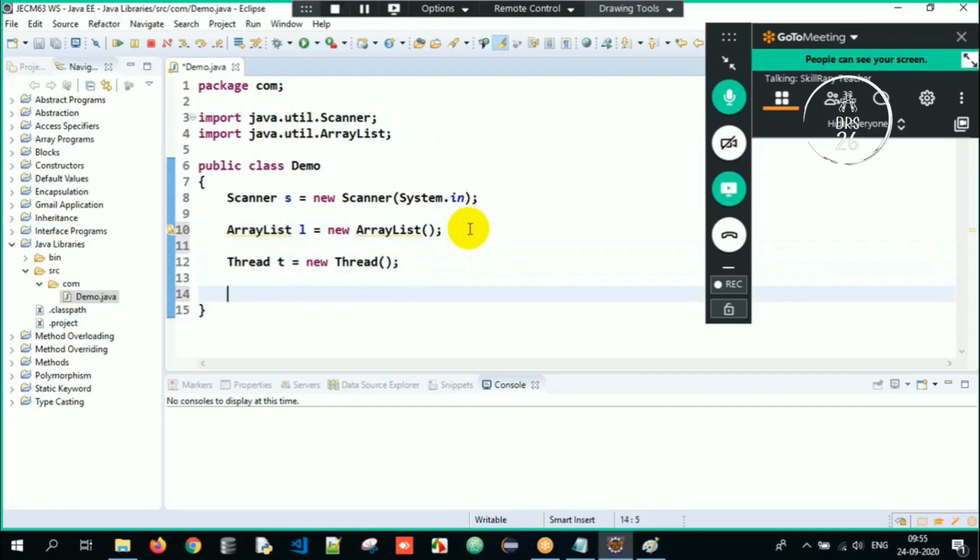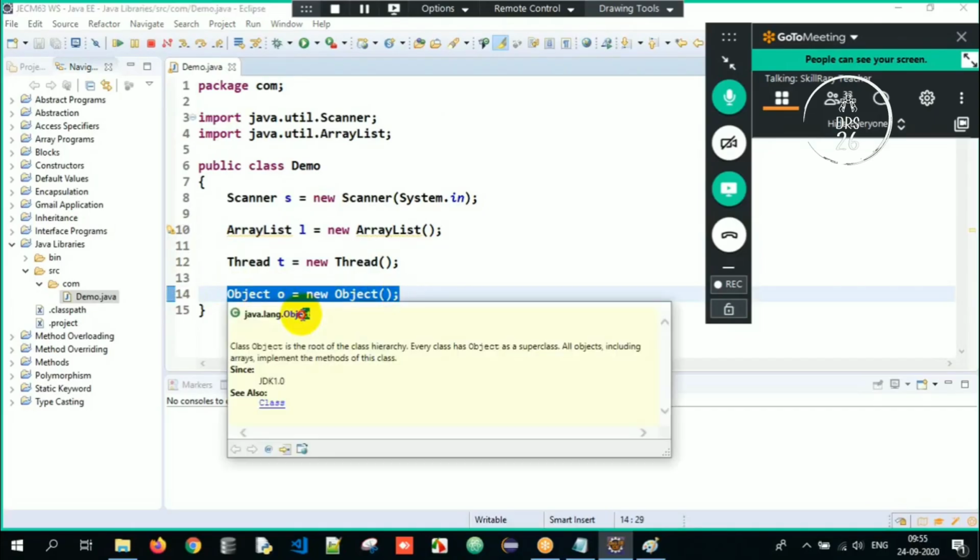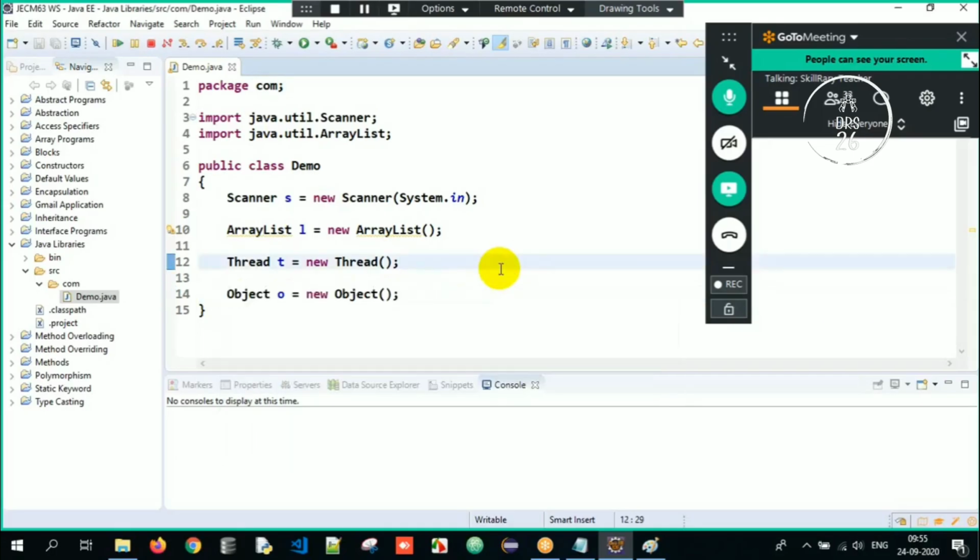See, again I'll create an object of the Object class. Object o equals new Object. Object is a predefined class, and I am creating an instance of the Object class. But again, if I hover on it, Object is a predefined class present in the java.lang package. But I'm not importing it. Why?